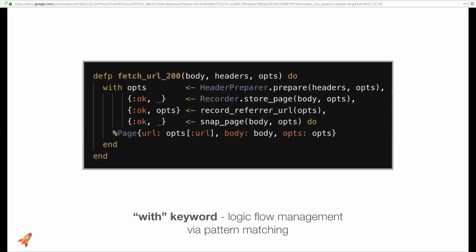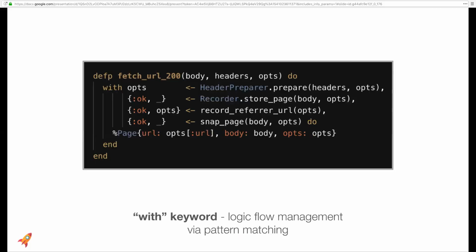It can match anything. But the second line is a tuple of two elements. The first element has to be the symbol ok. What that means is that the second line will get matched, and if the return value is anything other than a two-element tuple with the first element being that symbol, then it won't actually get matched.